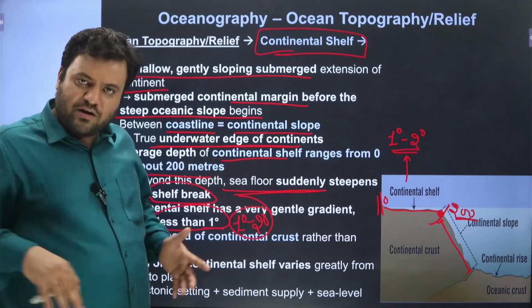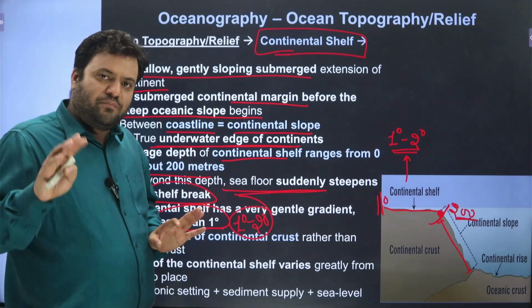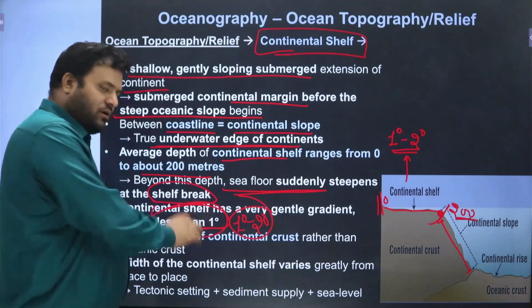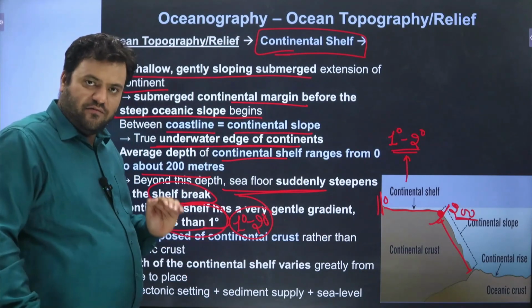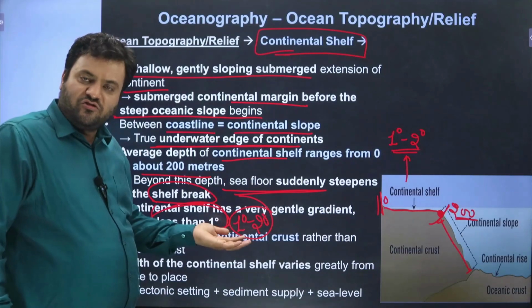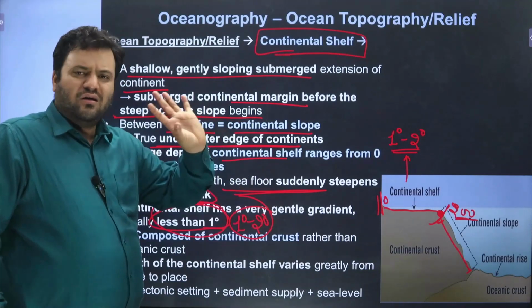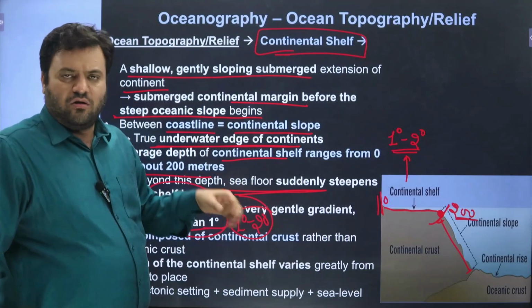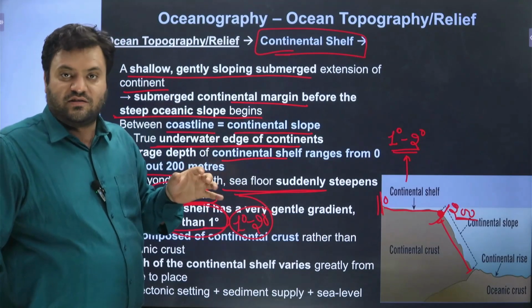For a global reference, some continental shelves will show less than 1 degree angle with respect to the coastline. Some will show 1 degree, some will show 2 degrees. So whether it is less than 1 or 1 to 2 degrees, there is no need to worry, it is not wrong. Geography, I told you, has nothing exact.